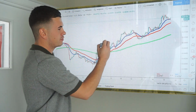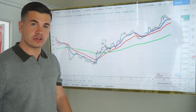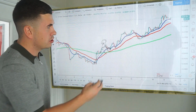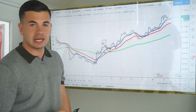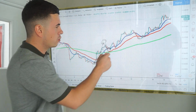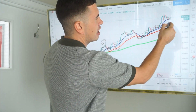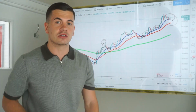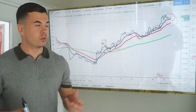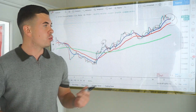First time we see price form a new high and a higher low when all three moving averages are in the correct stacking order, gives us our first trading opportunity. So this is that full phase that we saw on the daily time frame, giving us just one early high probability entry. We now have 1, 2, 3, 4, 5, and again teeing up right now 6 to go long. So within one daily phase, we've seen 6 opportunities to get in on that daily move on the 1 hour time frame.